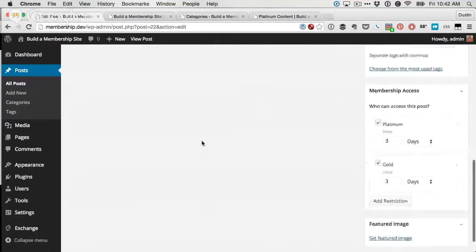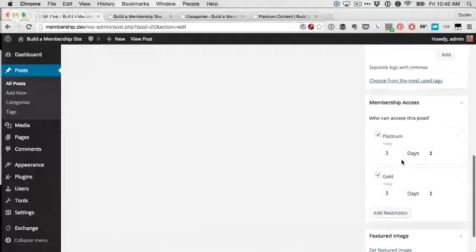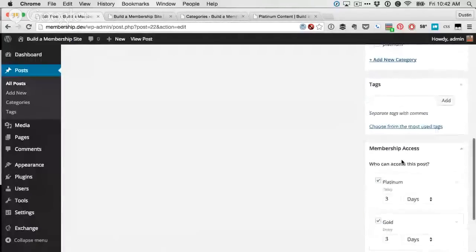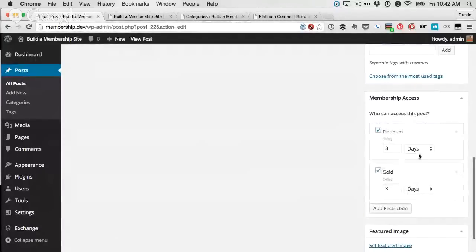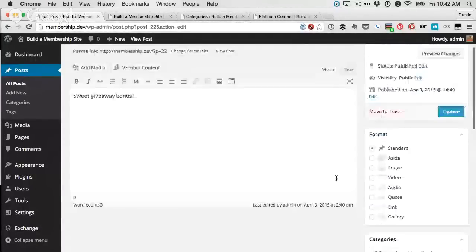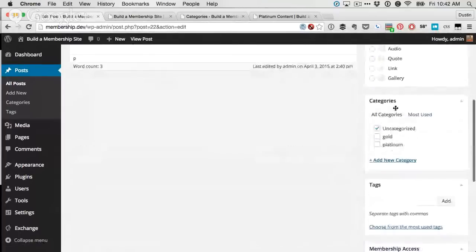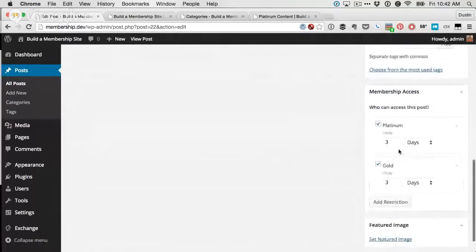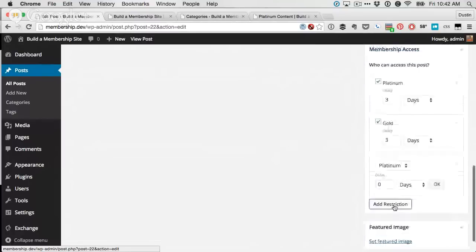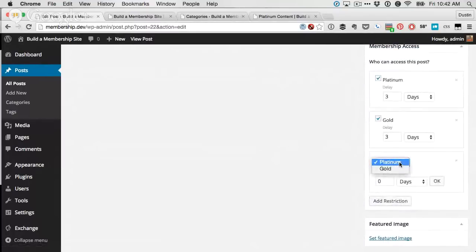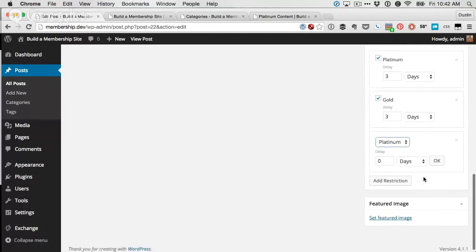And so we can, oh, it's even down here. I forgot to show you. I knew that this was there somewhere. So you can add this restriction right from each individual page. I didn't scroll down because my screen's not big enough. But after adding categories and tags, now you can say who can access this content. So we can just add a restriction right here. And so instead of going back to the other page like we did in 2 different screens, you can do all of that from right here.